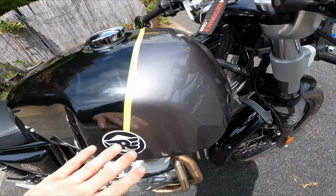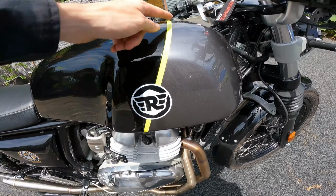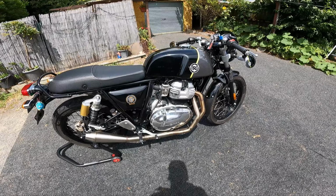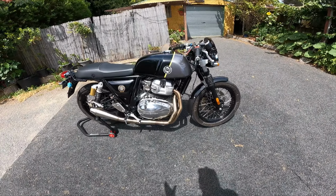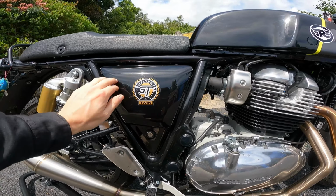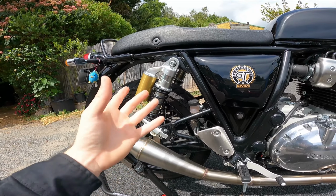The paint job is very nice. I've heard that these are hand painted, but it's a really brilliant paint job. You've got the sparkly pearl silver going through there, the nice yellow accent, and then a straight gloss black, and it looks really nice on the Dr. Mayhem. All the other colors are really brilliant. I especially love the Mr. Clean. I couldn't get one at the time, so the Dr. Mayhem was the one. The stickers and the badging, even though they are stickers, look very high quality. They blend with the paint well. They just look brilliant.